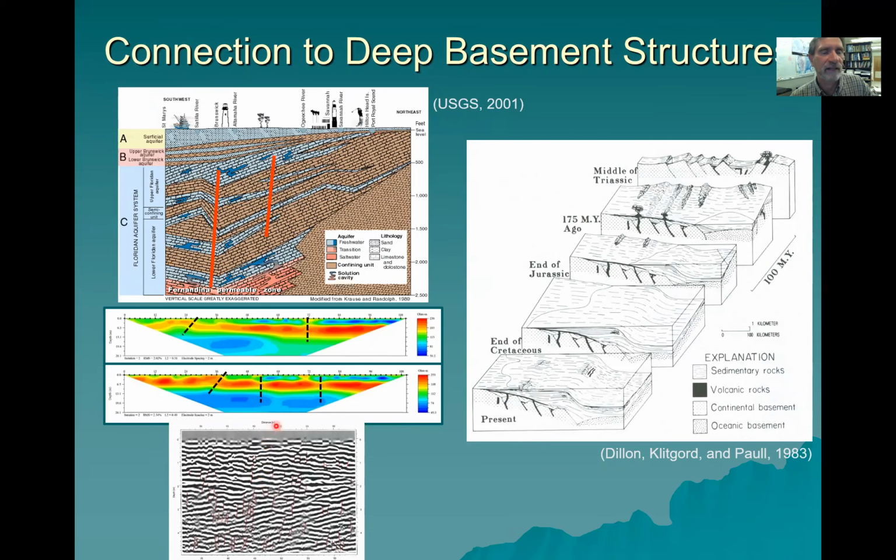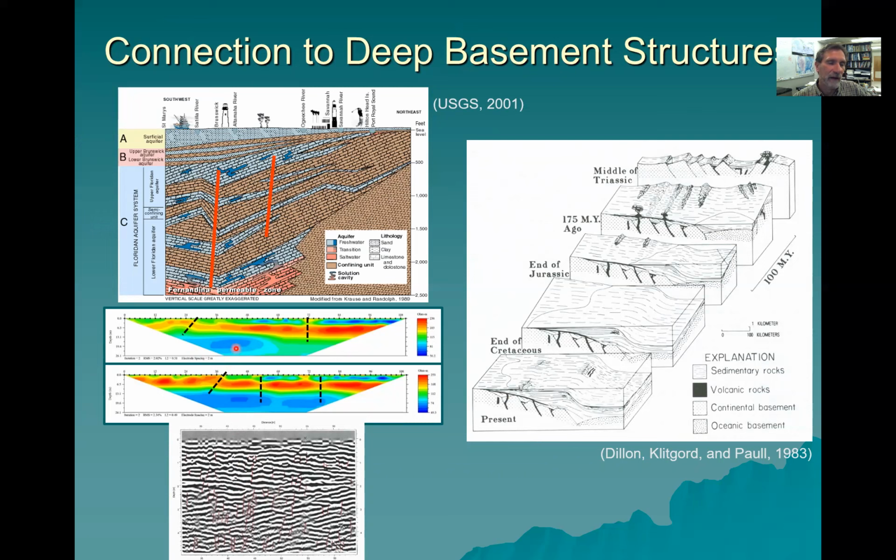To try to tie this all together, our team has found that we have some type of vertical conduit. It's either a solution collapse or a fault on the upgradient side of St. Catharines that's allowing saltwater intrusion into the Upper Floridan. We think it's similar to what's happening in Brunswick. Our team has also used electrical resistivity and ground penetrating radar, and has identified sag structures and faulting that's allowing saltwater to intrude at specific locations in the island.